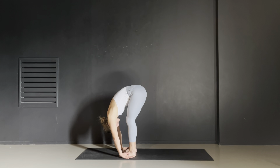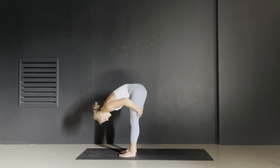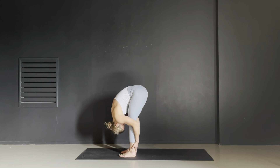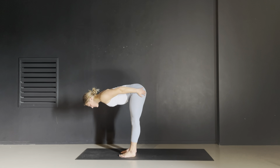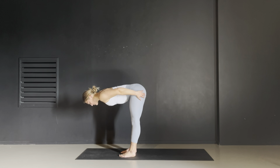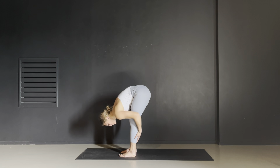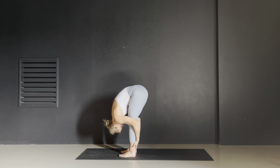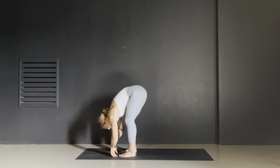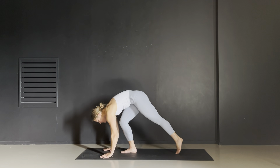Inhale, feeling the back of your legs, halfway lift. Exhale, fold feeling the back of your legs down. Inhale up again and exhale fold. One more time — inhale, tracing our legs, feel the warmth of your hands, and exhale we fold, grabbing the backs of your calves. Maybe pull with gentle pressure down to fold deeper into the stretch. Then release the palms of your hands to the mat and step back into a downward dog.